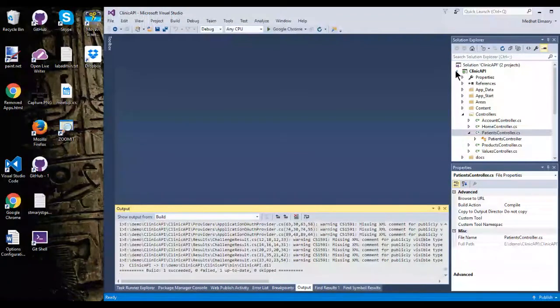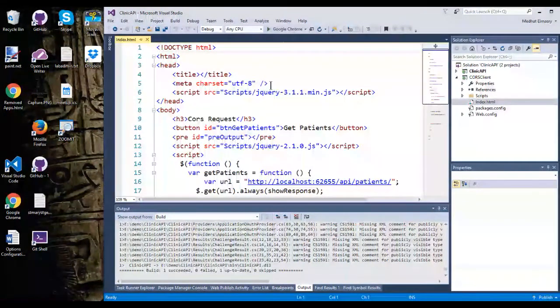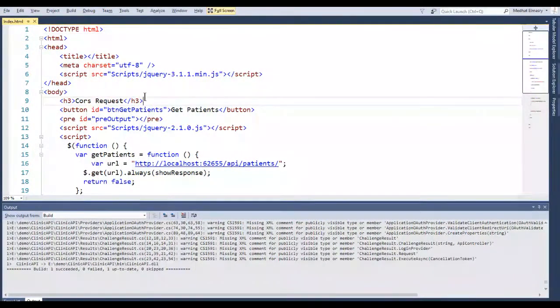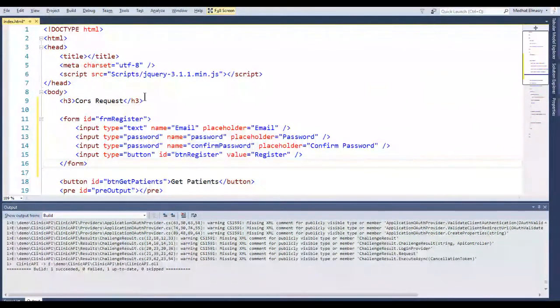So let me go to my HTML page down here in the client application. And just before the button here, I'll add a form. And you can see what's on this form. I want to capture the email, the password, and the confirm password. Now let me add some code to handle the button register event.